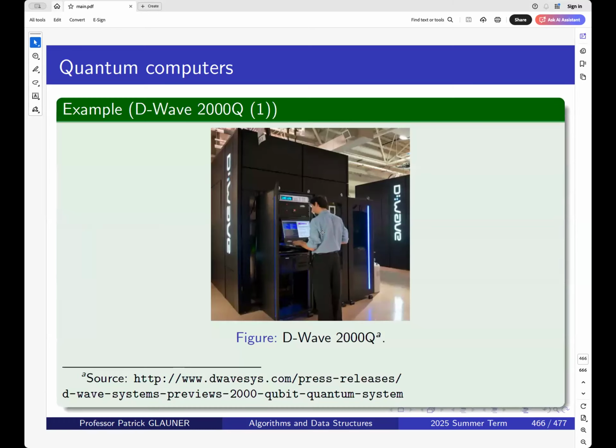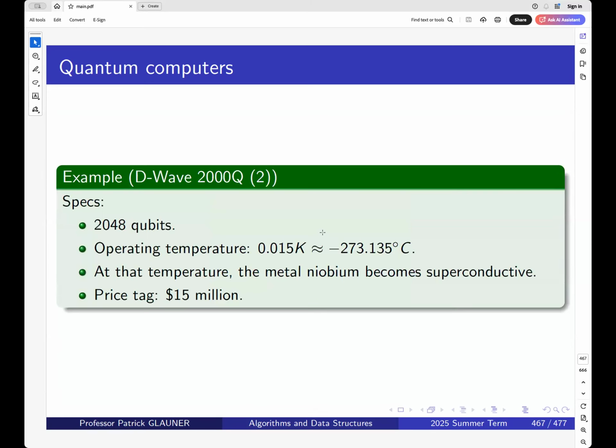real quantum computer. If you buy a system from D-Wave, a few years ago they had the 2000Q, now they have other machines as well. The 2000Q was considered quite spectacular a few years ago. This one has 2048 qubits. Now I told you IBM has an approach with dozens of qubits or a few hundred. The IBM approach is universal quantum computing. D-Wave does adiabatic quantum computing. But I still find the numbers from D-Wave impressive. So they have 2048 qubits. And they're not all interconnected. I also need to highlight this.